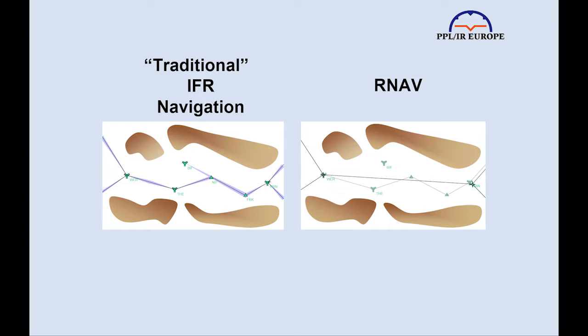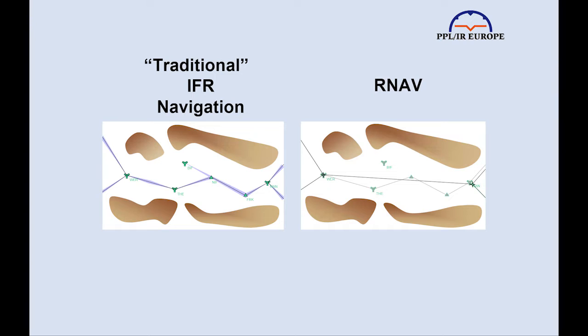Let's start with RNAV, or area navigation. This is simply a way of navigating a route without having to go from terrestrial radio beacon to terrestrial radio beacon. The early examples were inertial navigation, whereby the aircraft knows where it is by dint of remembering all the accelerations the aircraft has been subject to, and VOR DME shifters, whereby you can navigate to a position directly based on its and your radial and distance from a VOR.